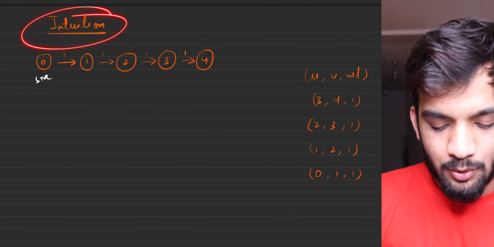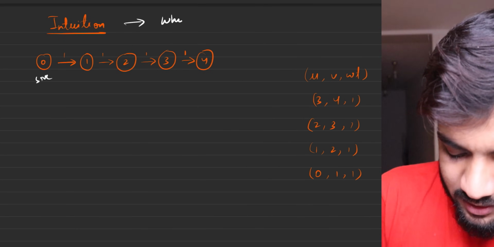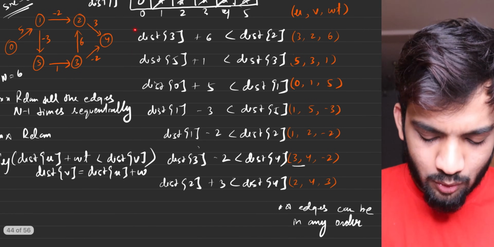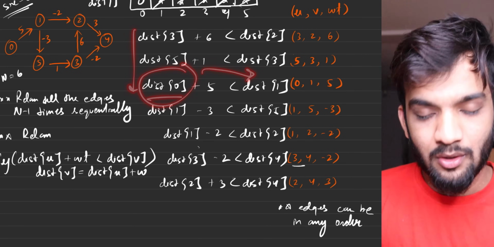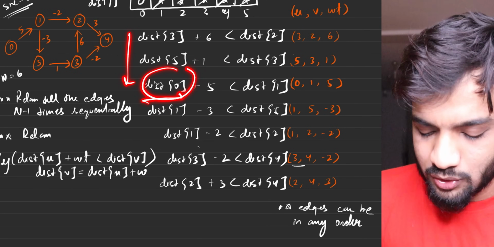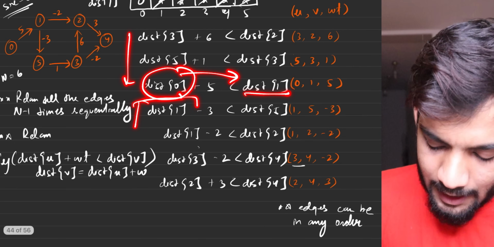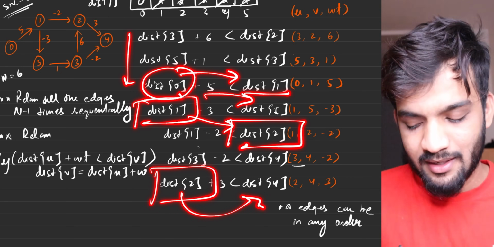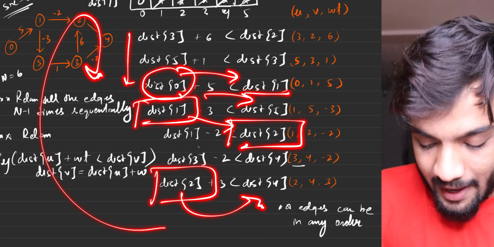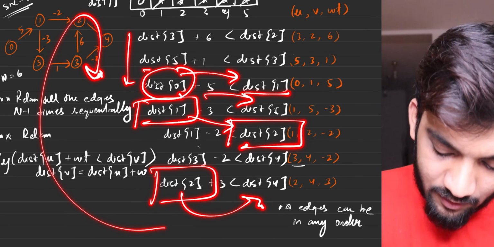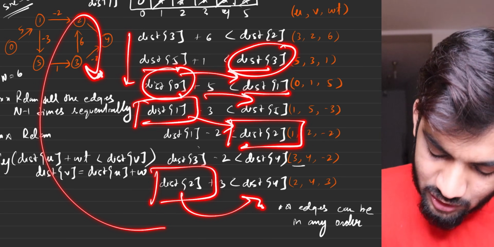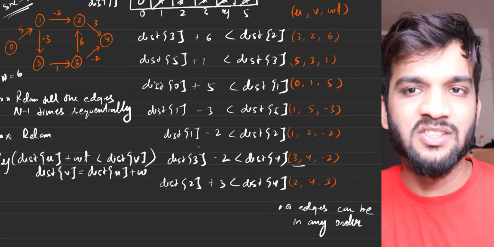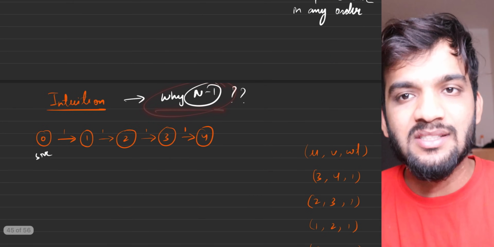So in order to understand the intuition, or why n minus 1, because that is the critical question here, because we have understood the thought process. We knew 0 was the source which helped me to compute 1. 1 helped me to compute 5 and 2. And similarly, 2 helped me to compute 4. Right? And when I came back, since I had computed 5, this 5 helped me to compute 3. And eventually this 3 helped me to compute 4. And so on, it will just go on this loop. Thought process is clear. But why n minus 1 is still the question.